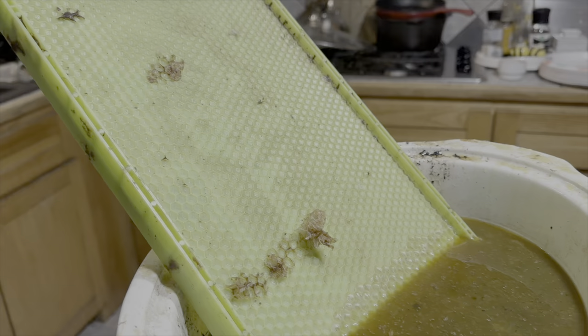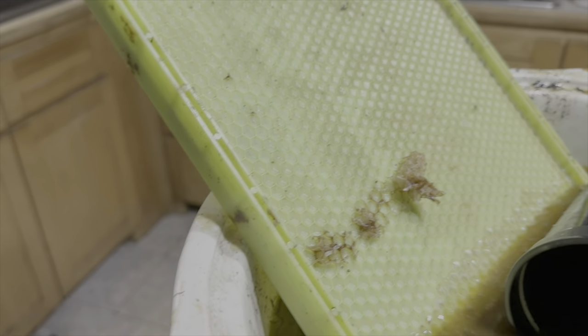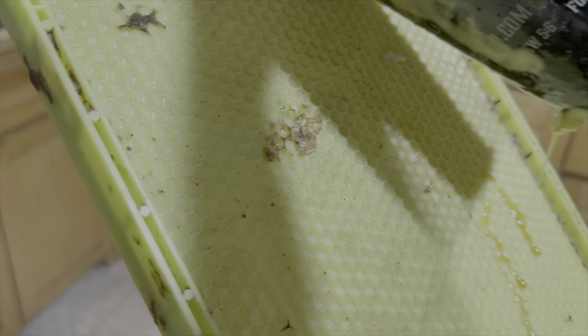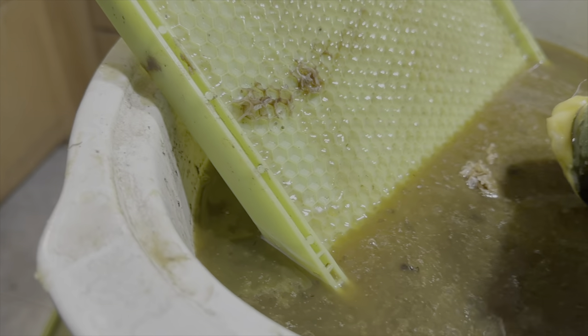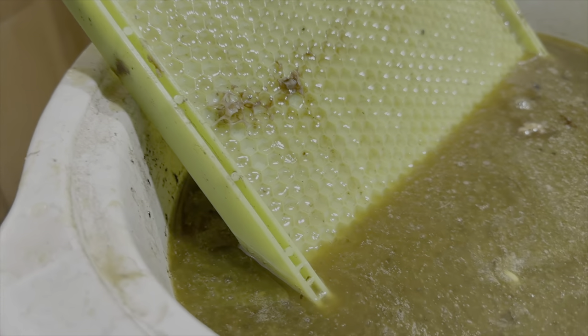What we're doing here is we have drone comb - that's why it's green. I've melted a bunch of wax and water into a crock pot and it would be nice if I could just dip and not have to use a cup. My crock pot isn't quite big enough. If you ever think about doing this in your kitchen, you'll be cleaning wax up forever.